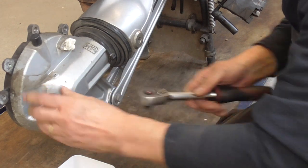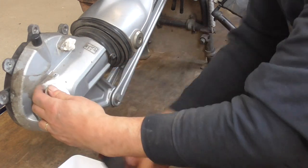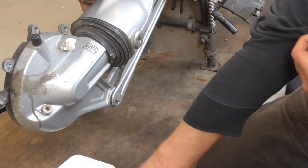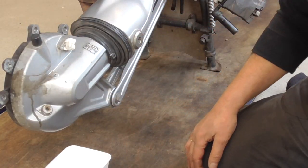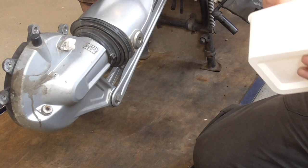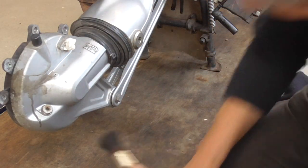So that's an Allen 6. Hop. Give it a quick smackety smack. I'm sure this is enough. Then the bottom side is wrench 19. Hop, chop. Give it a smackety smack too. I have a clean, wait a minute. Absolute 100% clean container. Oh, wait a minute. There is sand also.